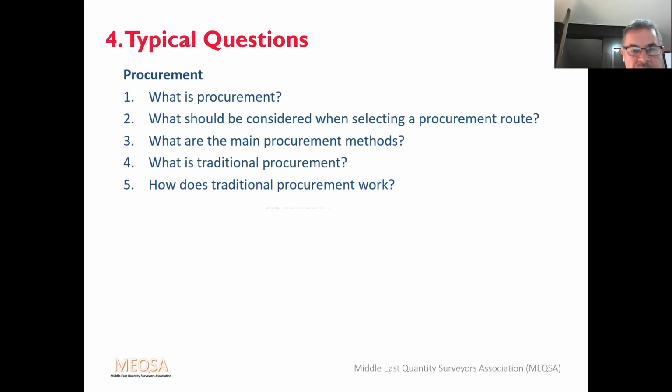And when might it be appropriate? It'll be appropriate if the employer has had the design prepared, if the design is substantially completed at the time of the contractor selection, if the client wishes to retain control over the design and specification, if cost certainty at the start of the programme, at the start on site, is important, and the shortest overall programme is not the client's main priority.